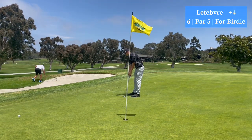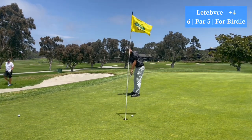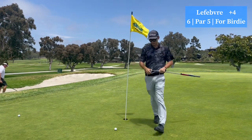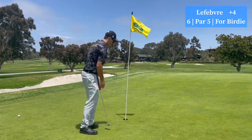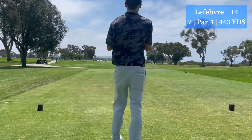A lot of break. This hole is in a little bit of a valley, so I was trying to play a lot of break and just played a little too much break for that speed. They're tough greens. Obviously, you look at the Farmers Insurance every year, the scores aren't super low. And obviously the U.S. Open in 2021, that played real tough.